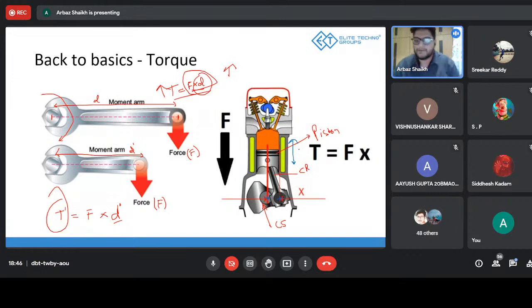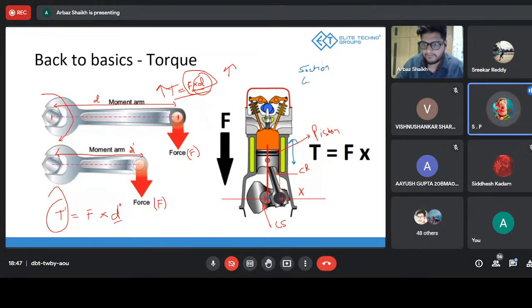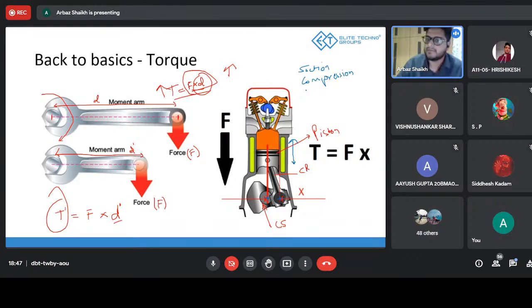Okay, so just for your general knowledge, what are the 4 strokes in a 4-stroke engine? Could anybody tell me? Sir, suction stroke, compression, expansion, and exhaust. Correct. So suction, compression, expansion, which is also called the power stroke, right? Expansion is the power stroke. Yes, sir. Then last is exhaust. Very good. So these four strokes, right?